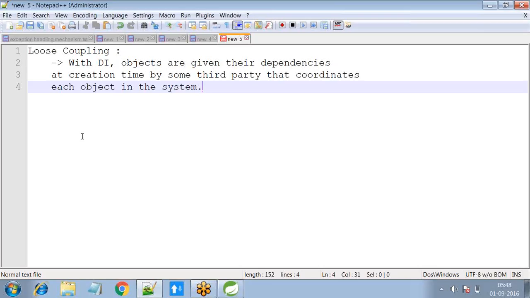Container. That's right. So in our example, the container is responsible for that. It helps the beans to acquire the dependencies, and also it coordinates between the beans.